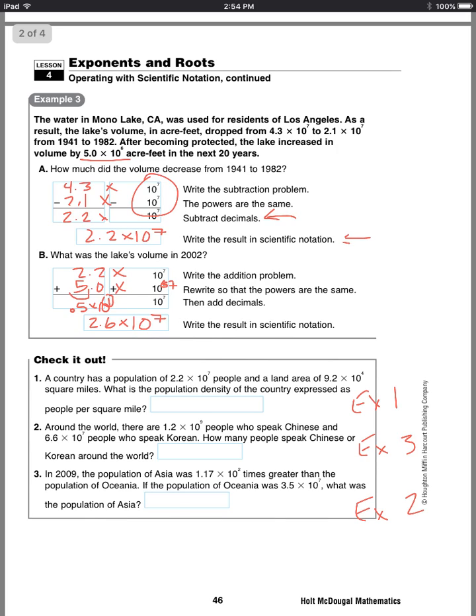This stuff is not easy, and unless you're a really awesome scientist, chances are you're not going to really use it. However, you do need to know how to do it for your test, and that's what I say. So we'll do some of these in class together, and try and do those, check it out on your own, and then try and do some on an assignment. And then maybe all do the same assignment and we can work on a lot of those in class together, as long as you're good and paying attention.